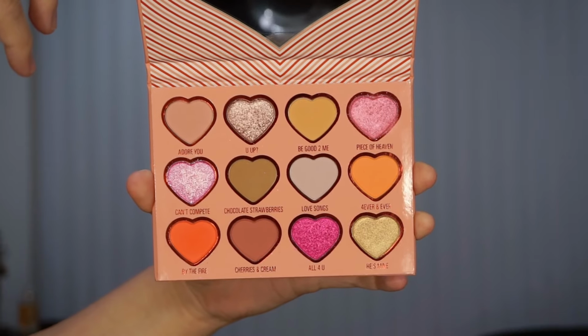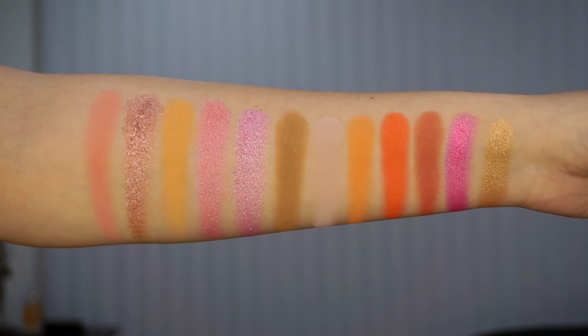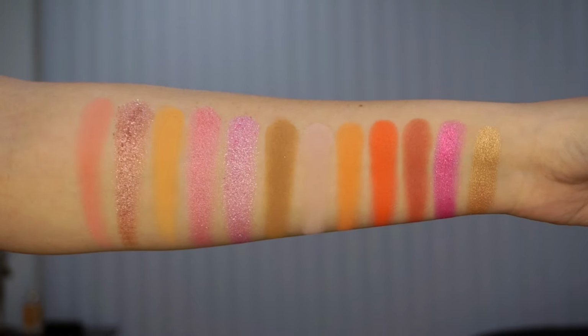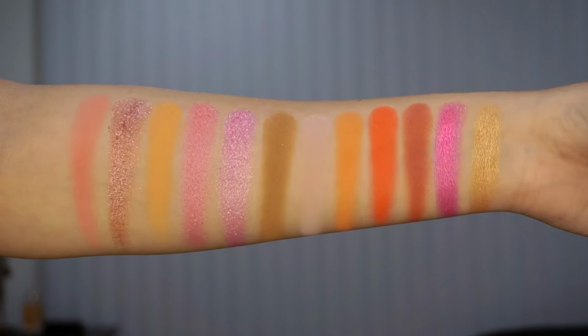First thing that we have in the collection is the eyeshadow palette, and this is what the unit carton looks like. It has this glitter Kylie on it. I love the iridescence to it as well. And then the packaging on the actual palette itself is the same. Open it up and this is what the inside looks like. And we also have a cute little heart mirror as well. There are a mixture of mattes and shimmers in here, and the colors in here are super pretty. I love them. And I just really like the little heart-shaped pans as well. So that is the palette.